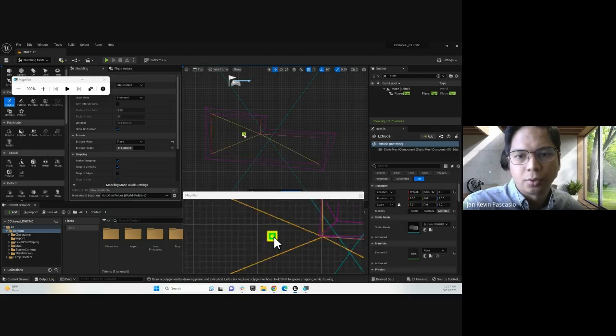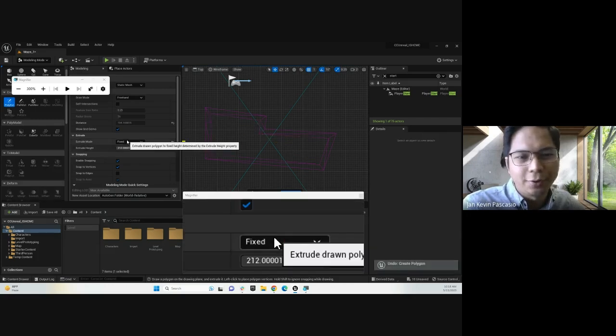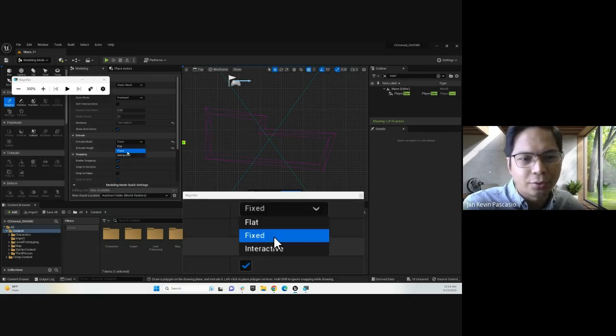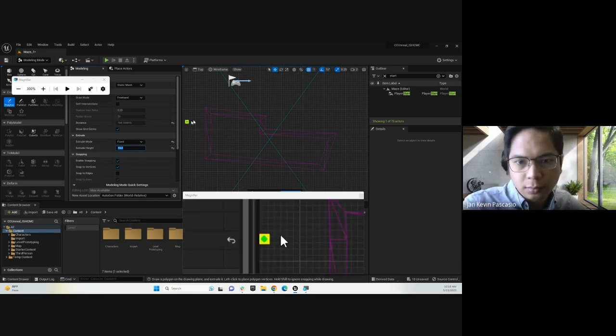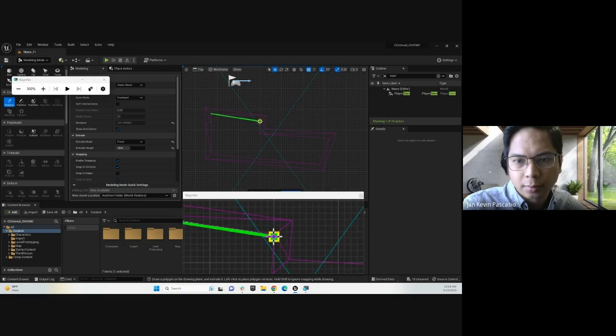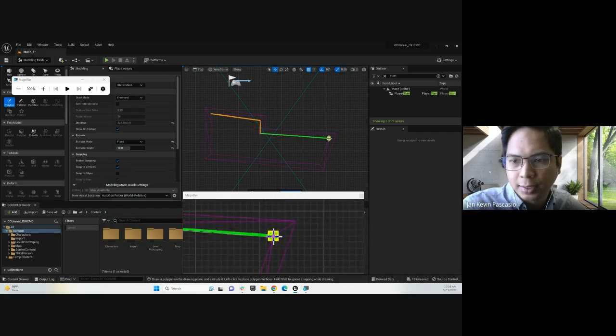Okay. So once complete, sorry. Before you finish it up, make sure the extrude mode is fixed, and then try to type down 25 or 10. 10 is okay as well. Drawing it again. It's easy in top mode because it snaps to your corners and easier to trace your walls.